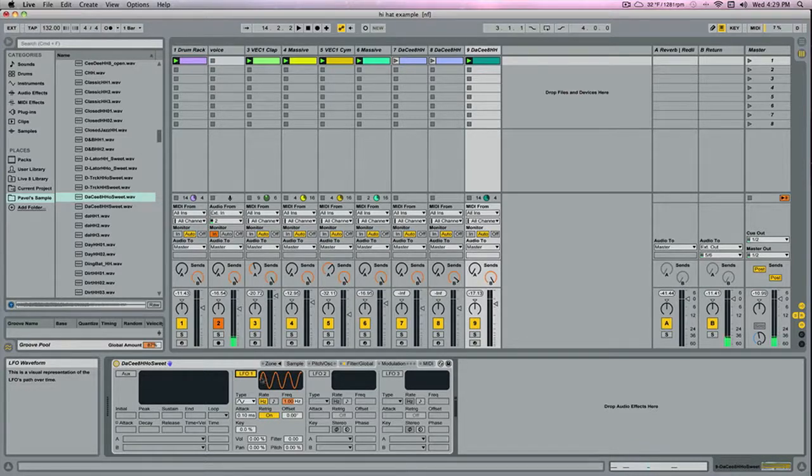So start. And I want it to just kind of keep moving. So I'm going to unclick this, and then I'm going to select one of these four. I'm just going to select the filter. I'm going to put it at 100%, so that's 24. And I'm just going to hear what that does to the hi-hat. So check it out. I'm hearing it there, see?